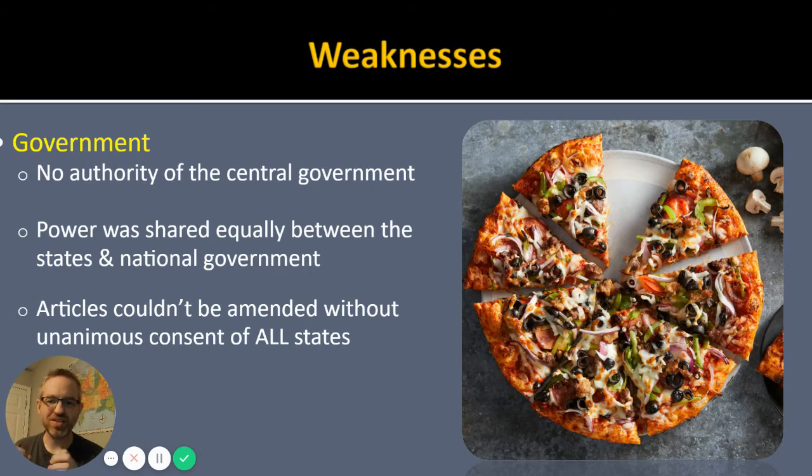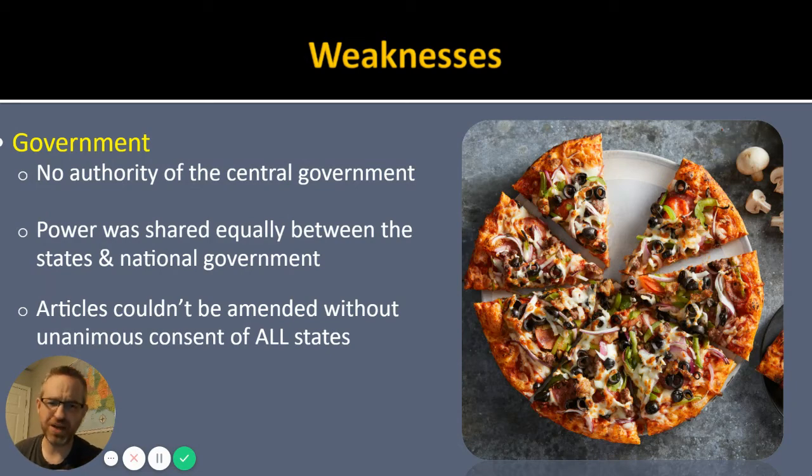On top of that, the central government itself has very little authority. They can request things, but the idea is that the central government is supposed to have exactly the same amount of power as the state government. That's the idea. But when it's exactly the same and there's a conflict, who wins? Well, that's kind of in doubt here, and the reality is it goes to the state because the governors have to respond to the people of their state. They don't have to worry about what happens four states away.